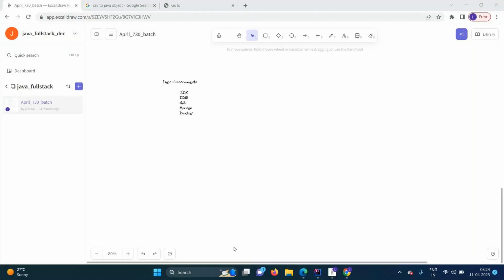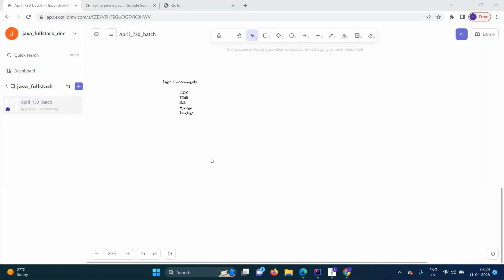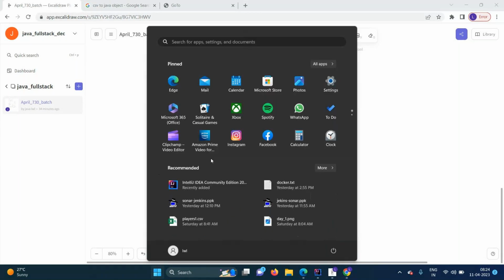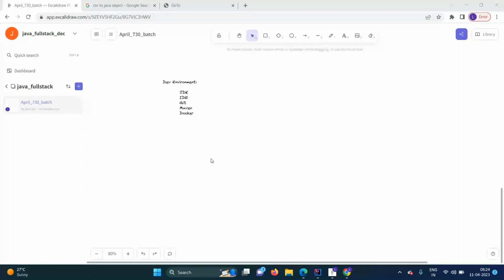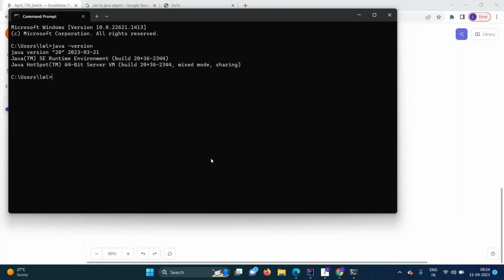Okay, we will come back to this. Here what we did was we installed the JDK, the IDE, Git, Maven and all those things. Let me show you that. You open the command prompt. Just type cmd, and you can open the command prompt here. Now I'm going to check the Java version. I'm using version 20.